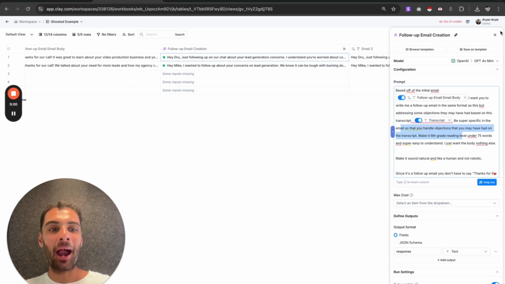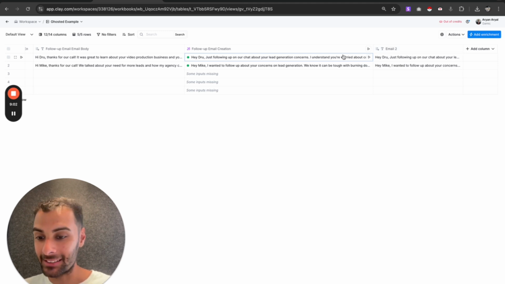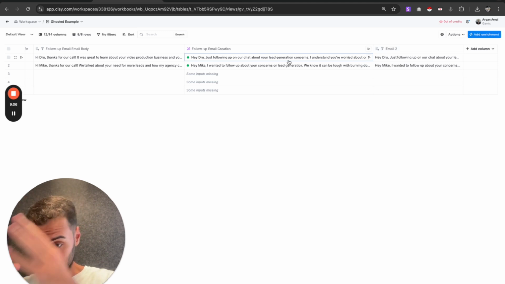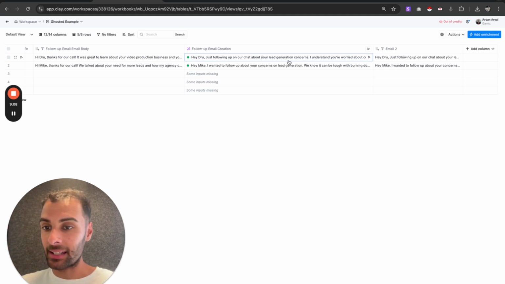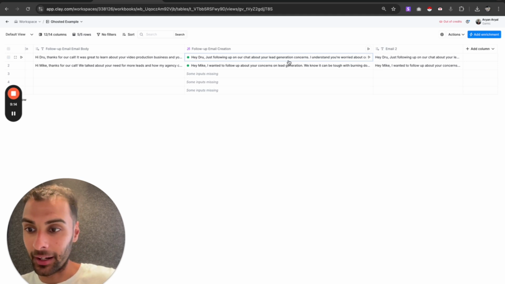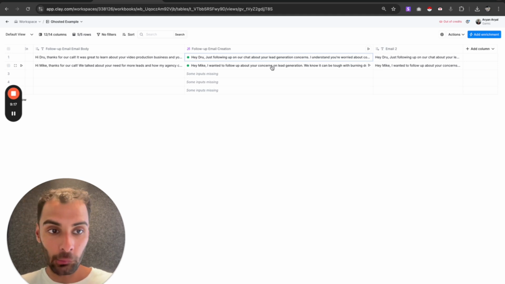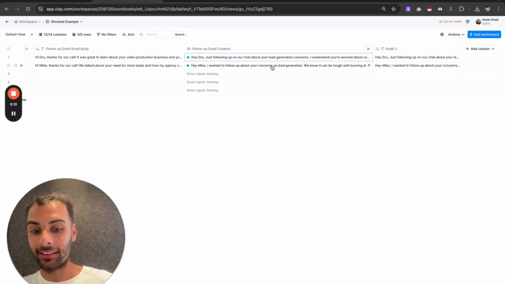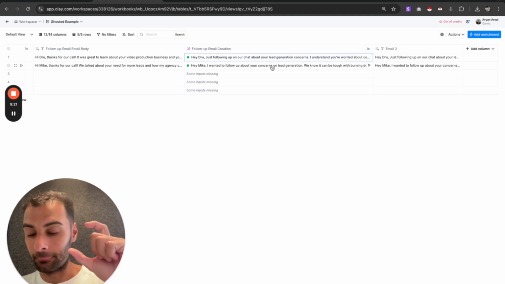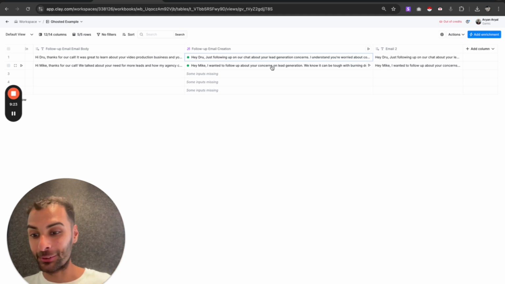So you can see how powerful this is when you have thousands and thousands of leads just sitting in your HubSpot, sitting in your Salesforce, whatever CRM you use, and you can basically get this data on the table, enrich the data, make sure it's a valid email, write a follow-up sequence, and then it'll automatically send it out to them, right? So using this, you will literally close more deals, hit your quota, and generate more revenue, right?